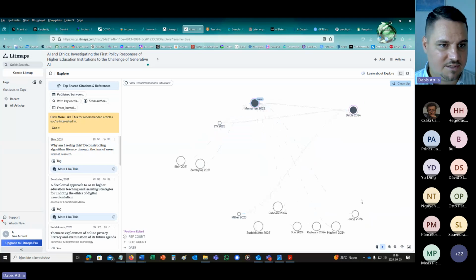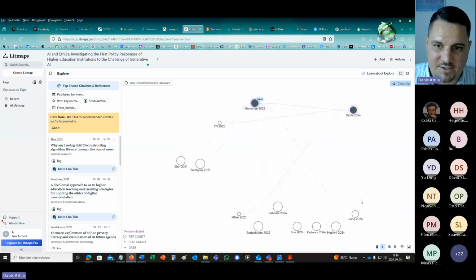And then again, if you find something interesting, you can click on it directly and it will redirect you to that particular paper. And if it's open access, then you can feel free to have a look at it. Right, so this is Litmaps. Again, feel free to play around with it for a while.